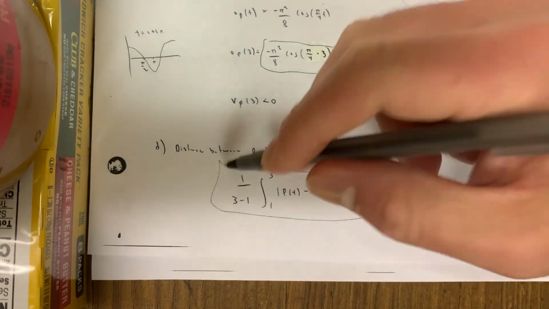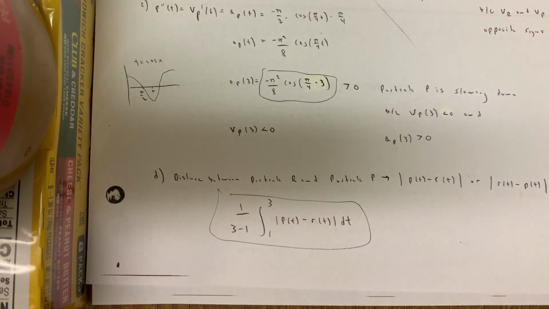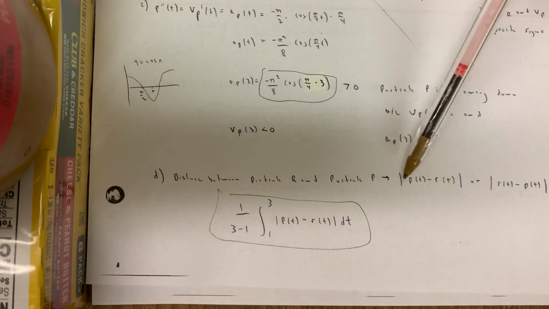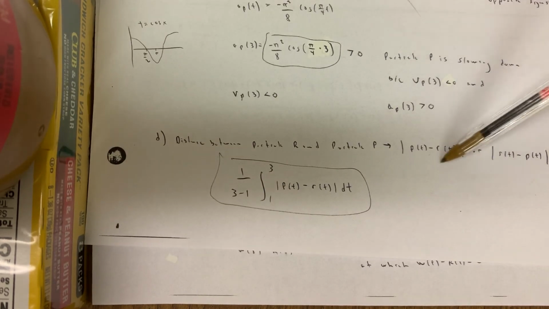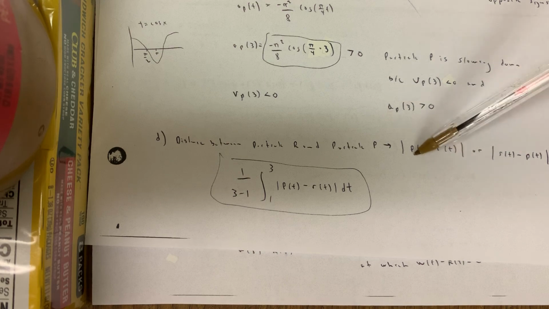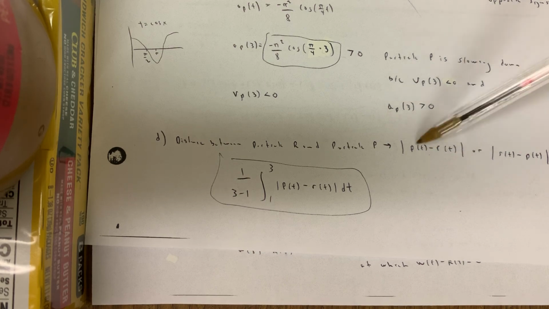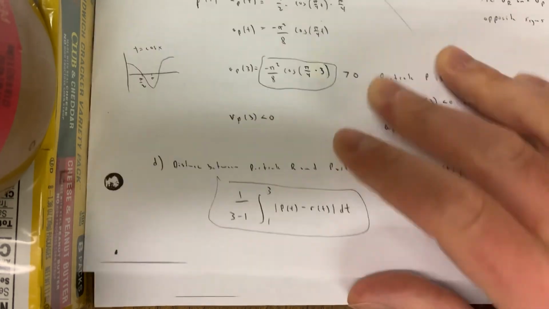So here's the answer. The average value part you're not responsible for, but there's a problem. I don't know if it's going to show up on your homework tonight. If not, we'll probably get to it later in the week. But they actually want to know the rate at which the distance between two particles is changing. So it's really a related rate problem. And you got to take the derivative of this function right here, the subtraction of the two positions. These are things we'll talk about, but it's really commonsensical. It's not really calculus right there, okay? This is common sense stuff.